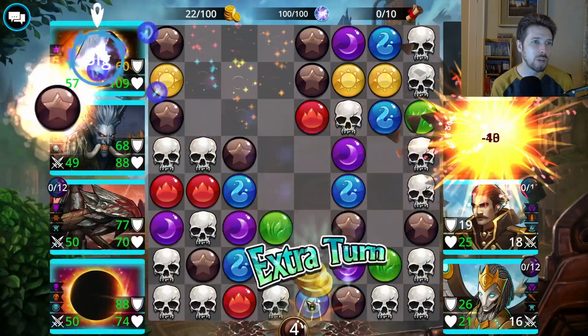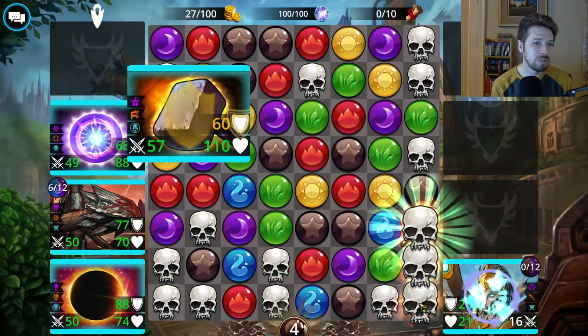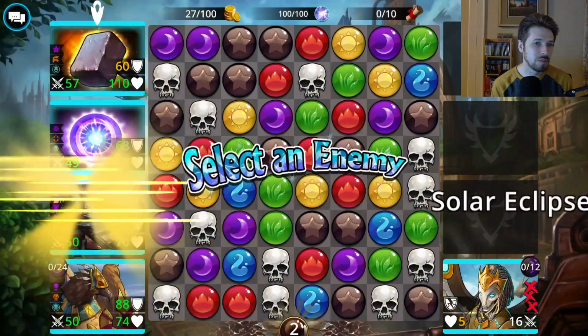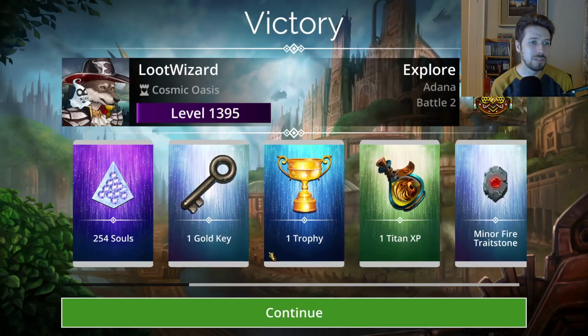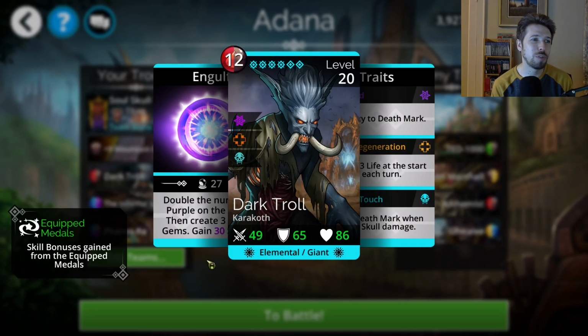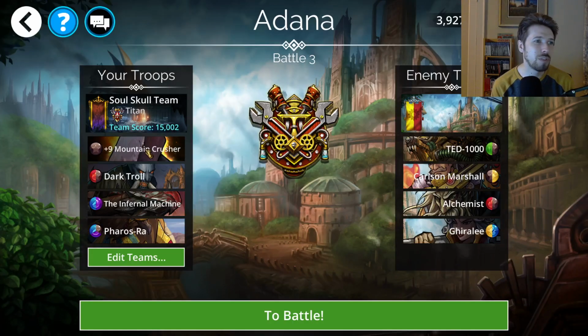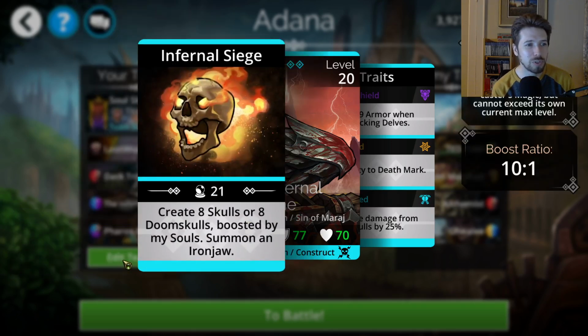Alright, so we're powered up. Time to create all them skulls. Finish it off with the Pharos Ra. So yeah, I'm using Titan class mostly because I wanted Dark Troll to start with 50% mana. But it does also have the Rock Solid and the Lightning Strike, so those two things are pretty good. I just call this team the Soul Skull team because that's really what it's centered around: the Infernal Machine and its ability to create those skulls.